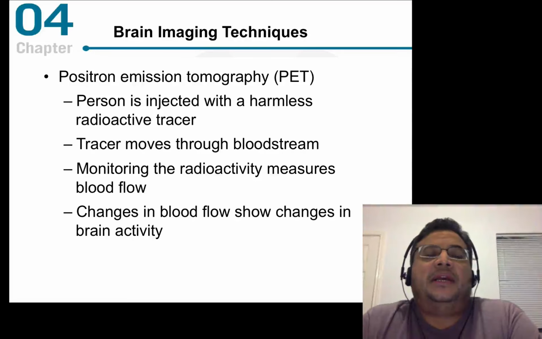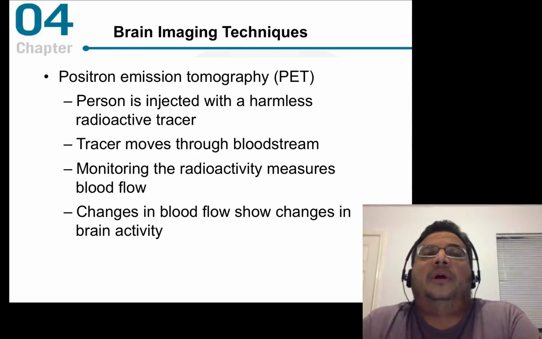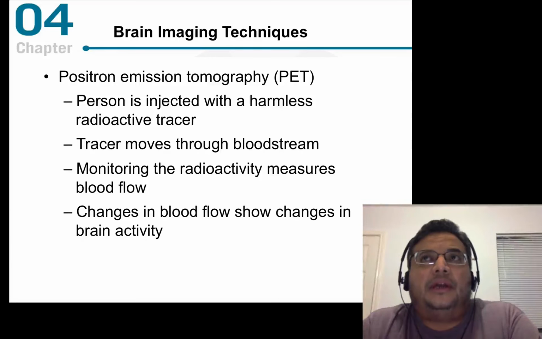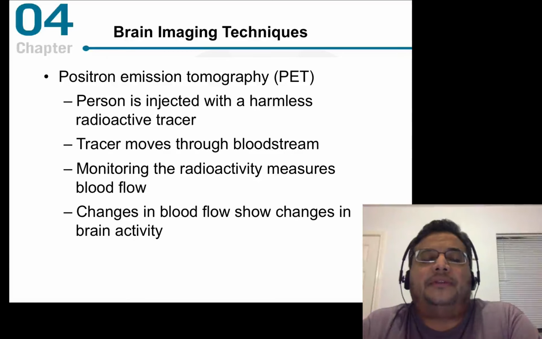So basically, the way it works is you get injected with a radioactive tracer. Now this radioactive tracer is basically sugar, glucose, with a small radioactive molecule stuck to it. Right, so it's a very low radioactive molecule. It's not highly radioactive, but it's just enough to be detected with a very sensitive instrument. So the tracer gets injected, it goes through your bloodstream, and then it goes to the brain, of course. Now the brain is the most richly blood supplied organ in the body. So as the radioactive tracer makes its way into the brain, the parts of the brain that are working the most consume the most sugar that has the radioactive tracer.